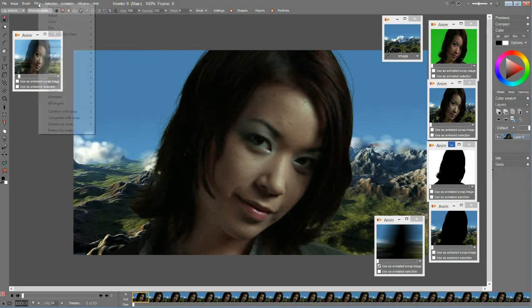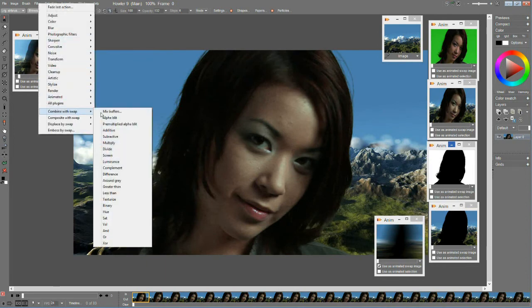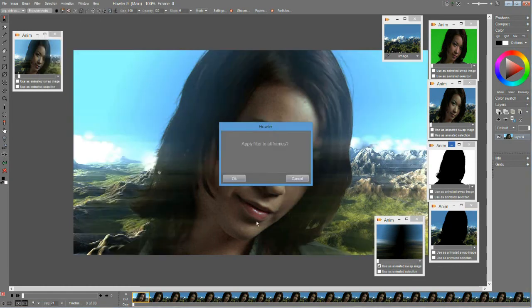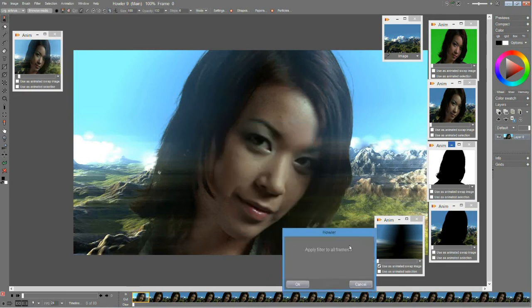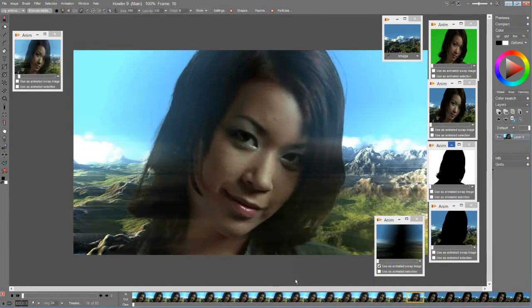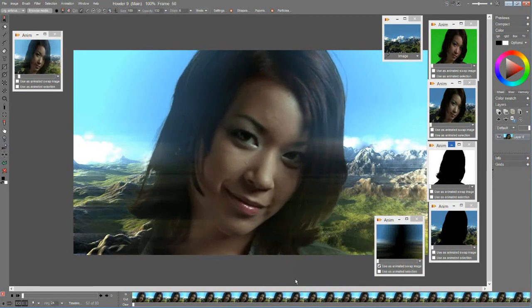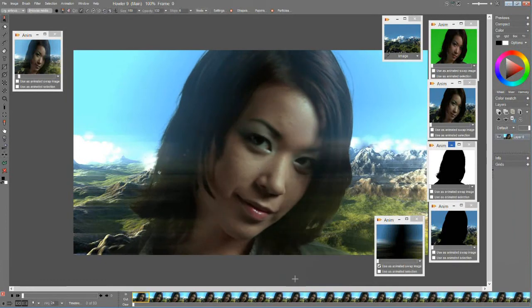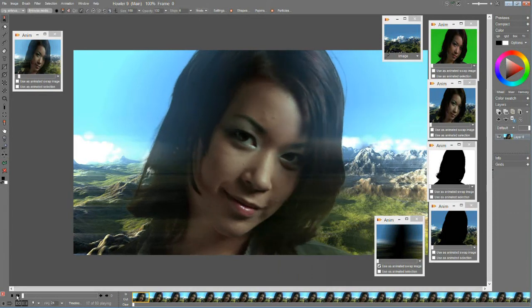Alright, so I'm going to go to where it says filter, combine with, and combine. Might do additive this time. The first time I did screen. Let's see how that looked. Little more blown out. That might be desirable or it might not. I used screen mode first time, but I'll go ahead and try this and see what it looks like. And that is how we created those anamorphic glows and blurs and all that sort of thing. And I'll play that. Okay, so there you go.